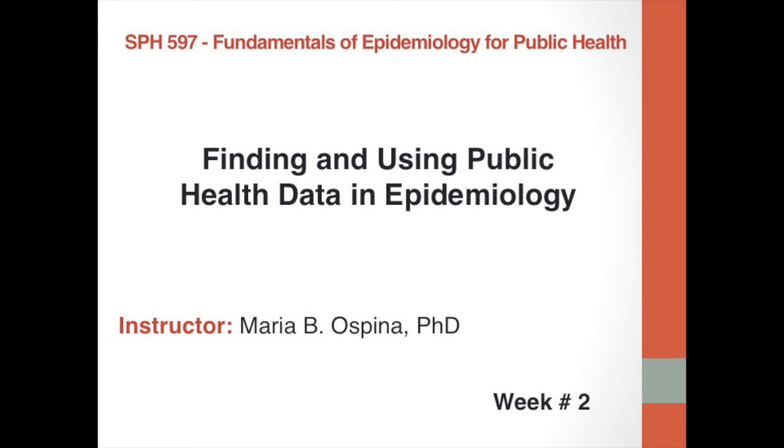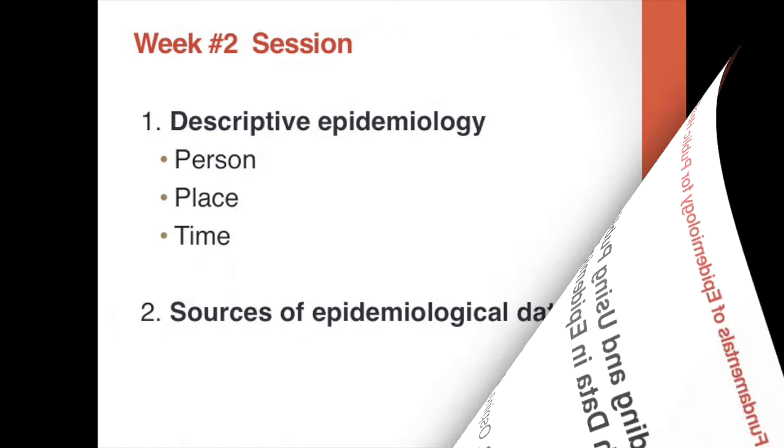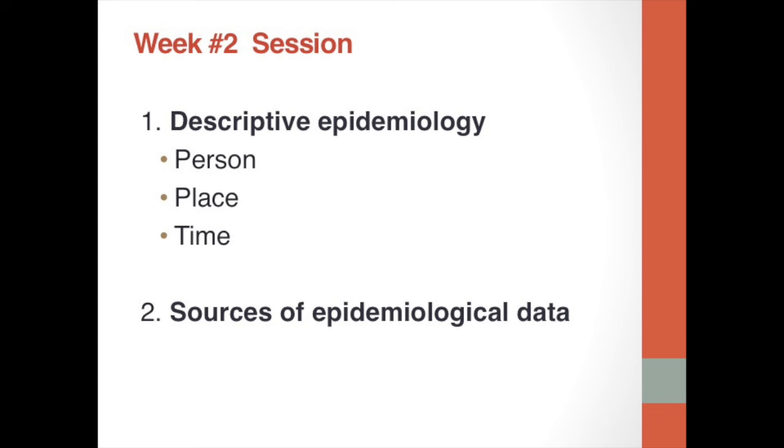Hello again. This week's session is about finding and using public health data in epidemiology. In the first part of this session, we're going to talk a little bit about descriptive epidemiology and how we can describe a public health problem in terms of person, time, and place. The second part of this lecture is dedicated to presentations of the key sources of epidemiological data available in Canada.